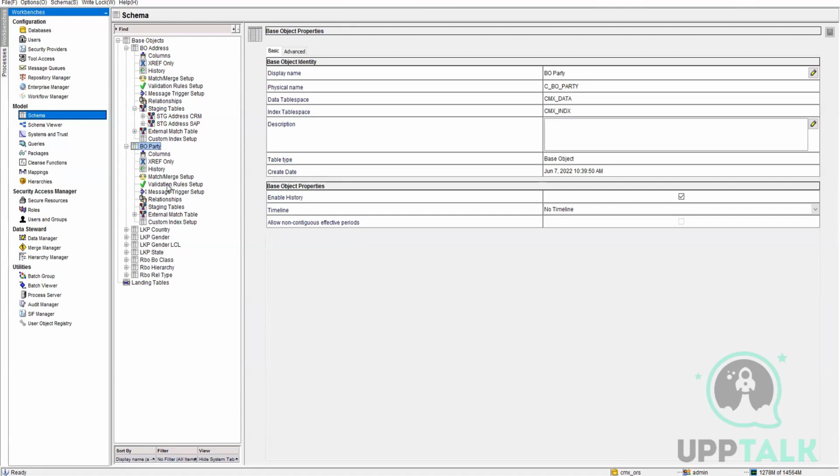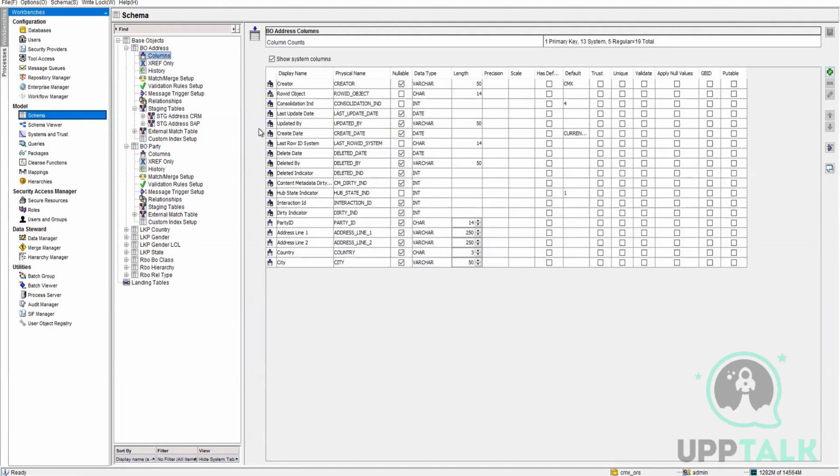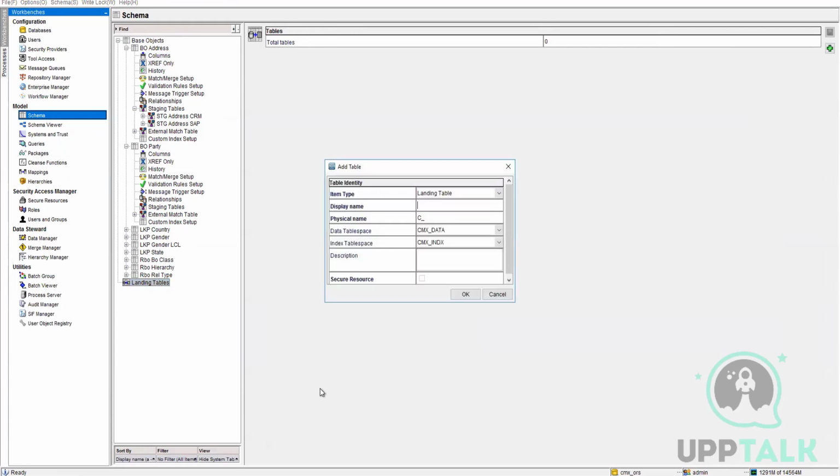We'll go ahead and create a landing table. In the landing table, what extra attributes will we be creating? We'll be creating extra attributes for row ID object, source system, and all the other attributes. For landing, it is LND address.